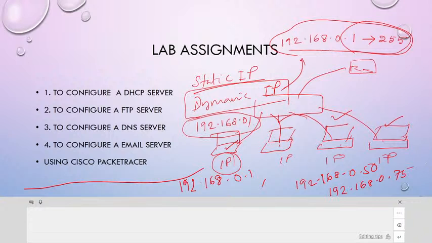That means each time you open it, it will allocate a dynamic IP. A dynamic IP address means a specific IP address for that particular session.